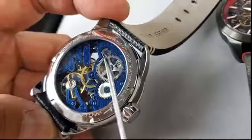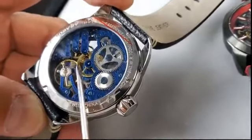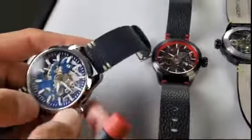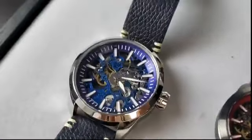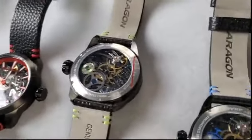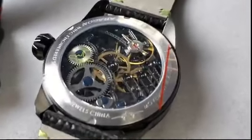So anyway, by the way, if you're a watch enthusiast, a watch collector, and you don't have a mechanical movement, I think this is the opportunity for you to pick this up. And the price is ridiculous, okay? Get the blue, get the black, get multiples as gifts, and so forth. And by the way, this is the Seagull 3600. The quality of this movement is as good as the Swiss Unitas 6497. I seriously tell you that.